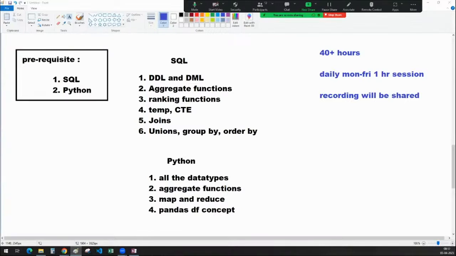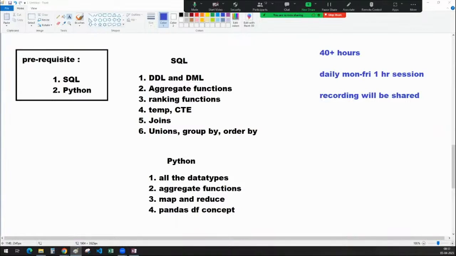But what I suggested to them is, the reason for mentioning the concepts here is this one. You take a snap of this page. If you want to build your career in data engineering, take a snap of this page and go to Google or YouTube or anywhere. There are plenty of resources for SQL and Python. Only focus on these concepts. I'm telling you, it wouldn't take 3 to 4 days.